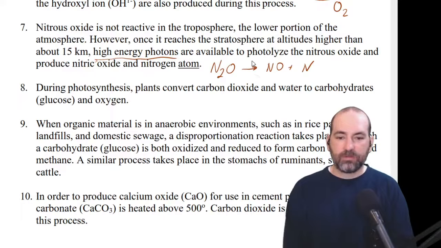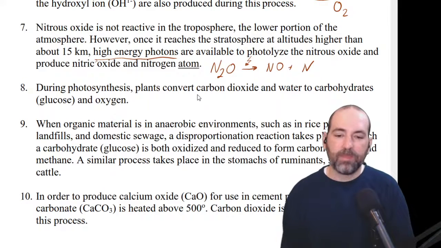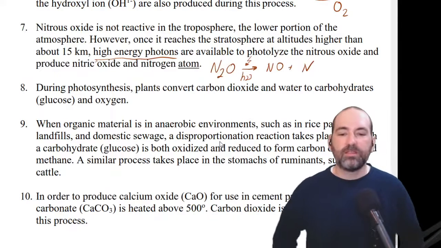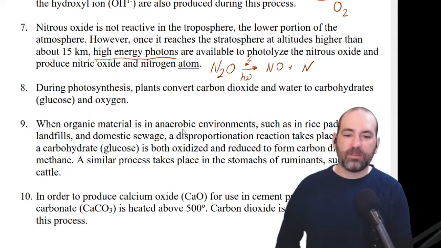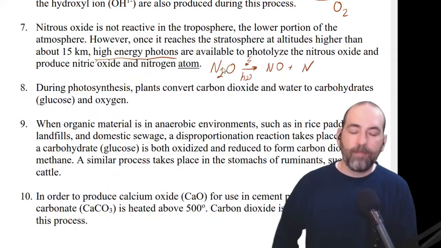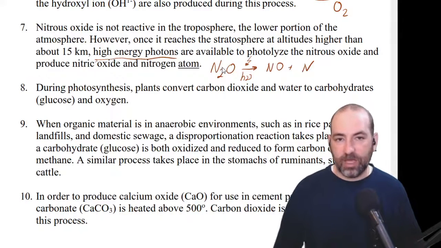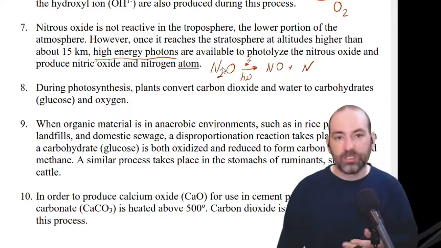Sometimes how these are written is like something is drawn over, like a little lightning symbol with an arrow is drawn over the arrow to show that light is being added in. And then another way that's shown is h and then the Greek letter nu. h nu is the photoelectric equation. That's the energy of a photon. So sometimes that's another way of saying light. But neither of those things are matter. They don't have mass because light is just pure energy. So they don't affect the balancing at all. The balancing just comes from the atoms.